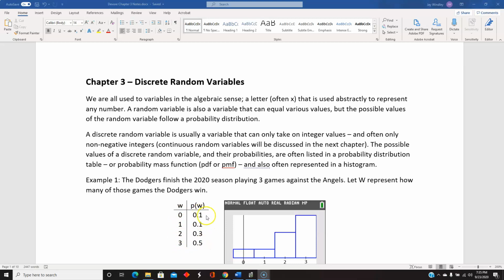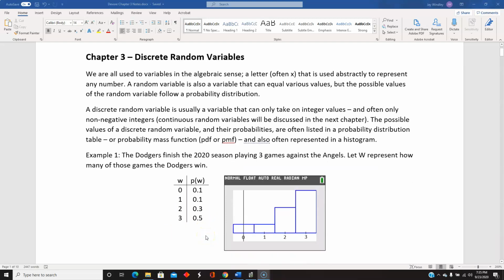And let's just say that the probabilities of those values are given by these decimal numbers here. Not really a big deal at this point where these decimal numbers are coming from, but what you do have to know is that all of these probabilities have to add up to 1. If these are the only possible values of the random variable, then the associated probabilities have to add up to 1. Also, those probabilities are often represented in a histogram. So we see bars for the possible values of the random variable, 0, 1, 2, and 3, and then the heights of the bars represent the probabilities.